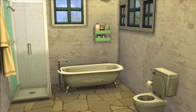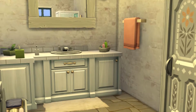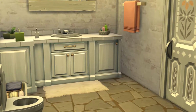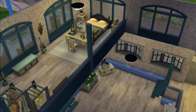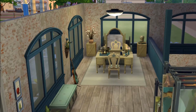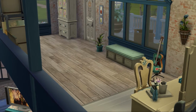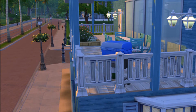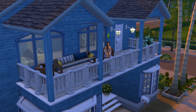Now we're gonna go to the bathroom. It's a pretty big bathroom, actually. I really liked it. I was gonna do one upstairs, but it would seem too pretentious. And like I said, this is a hippie-ish sim. She's not pretentious. She likes her stuff pretty, but neat. And that's the upstairs. And I have a couple more screenshots to show you guys. There's the bedroom area. Again, there's a lot of room to grow in this house. If you want to add bedrooms, you definitely could enlarge that top floor and make rooms if you wanted to. I just wanted to keep it very open concept, and my cats are out of control.